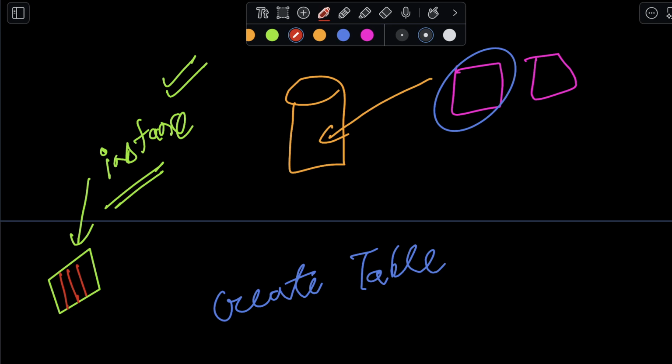Now to see the table, right? What we are going to do, we're going to do select all columns from students. Students is the table that we are going to run.